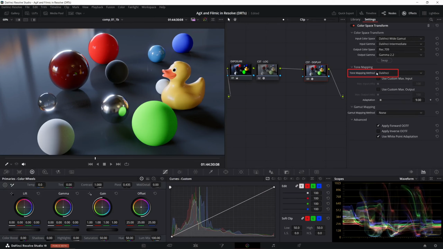For instance, the DaVinci tone mapping. It's the equivalent of AGX, Filmic and so on. It's Resolve's DRT or view transform, so to speak. There are also some extra settings affecting this view transform, like saturation compression, that could be used to mimic some of that stronger attenuation of colors that AGX has. So that is the built-in Resolve DRT, and it is already looking very much like AGX to me, at least.